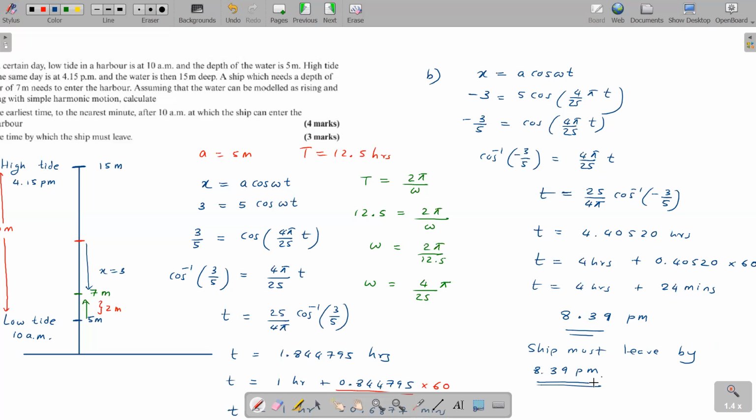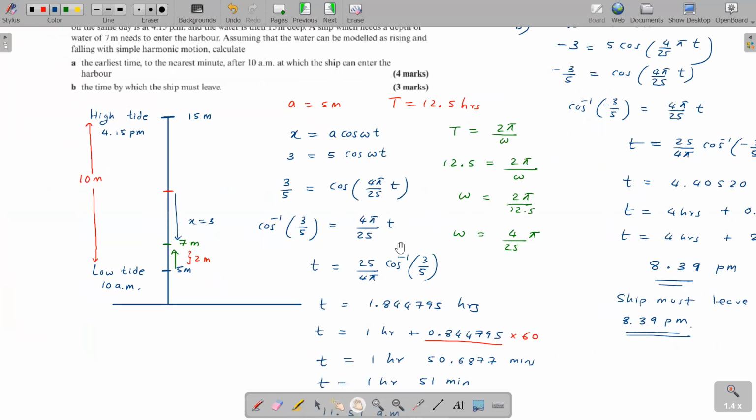There is actually another quite short way of doing this sum. So what is the shorter way of doing the sum? Let me show it to you. Part B. Okay, so the shorter way of doing this sum is like this. Now you do realize that simple harmonic motion, there's one important thing. This motion is actually symmetric.